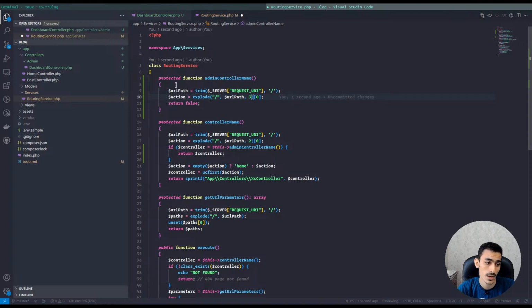First one is something, second one, first one is admin, second one is what we want, what our controller should be, and third one will be nothing. So here I need the first one. So this is a duplicate. No, it's not. Okay, I will return all of this.